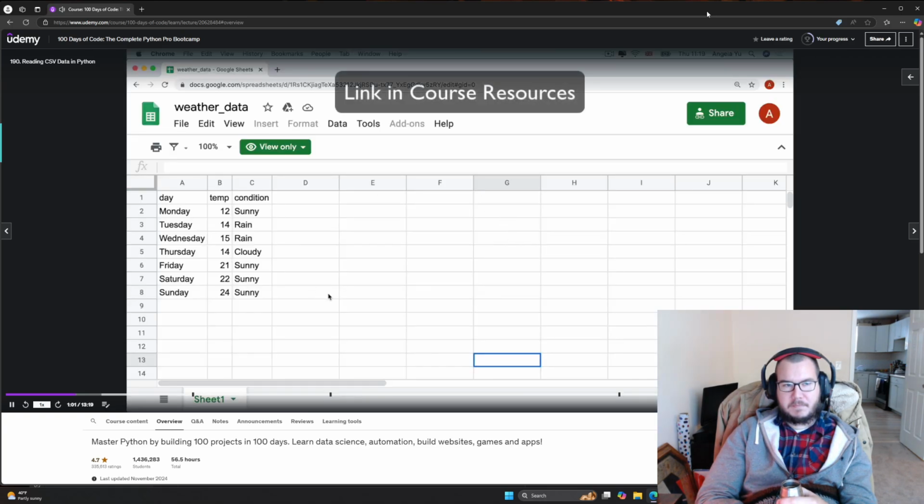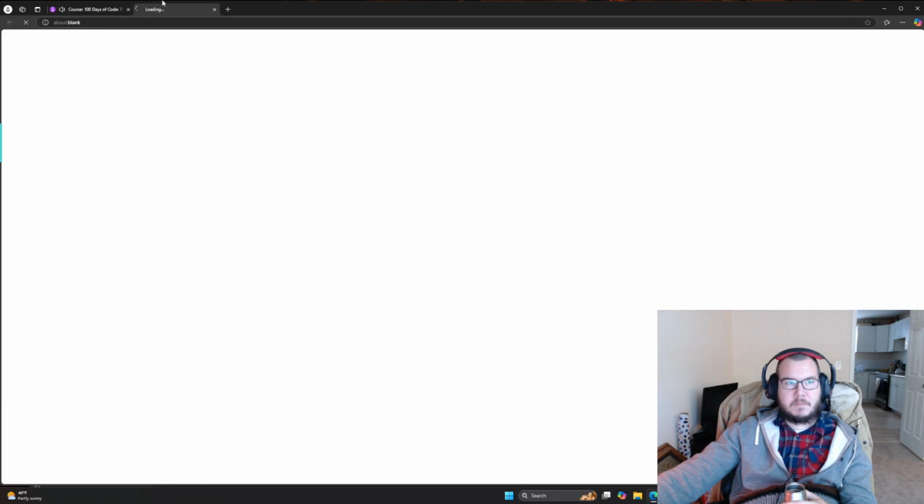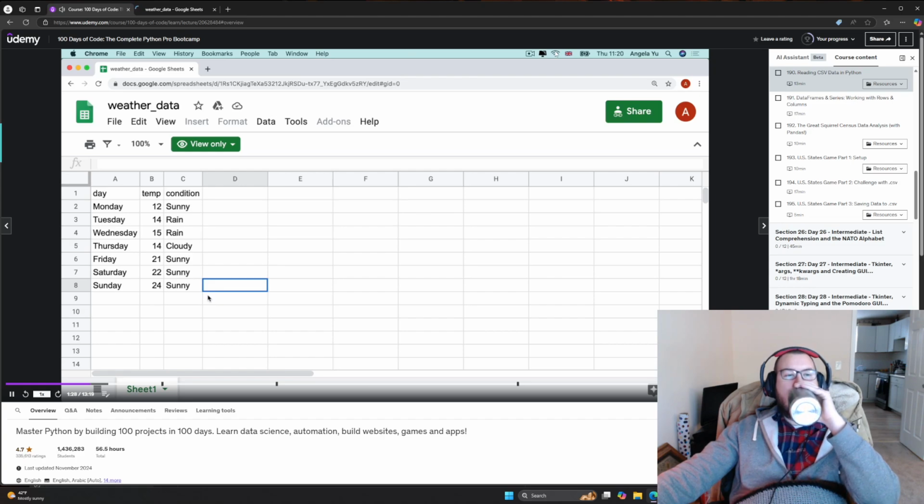So, inside Google Sheets, which you can access by going to sheets.google.com, I have created a new spreadsheet of the days of the week and the temperature of each of those days in Celsius and also the weather condition on those days. This is a replica of that homework from many, many moons ago, but we're going to be working with this data to learn how we can read data files and then analyze them and how we can do lots of things with it.